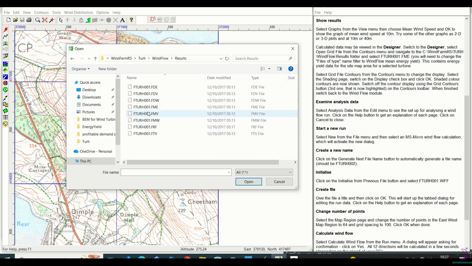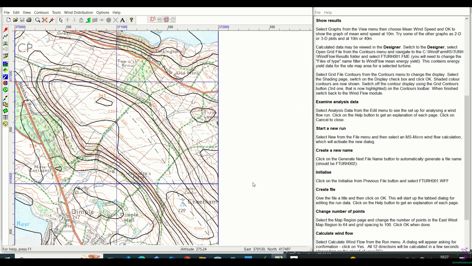That's the .fme file. We need to change the file's type name filter to WindFlow Wind Energy Yield. This contains energy yield data for the site map area for a selected turbine.